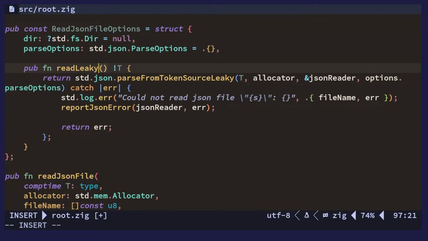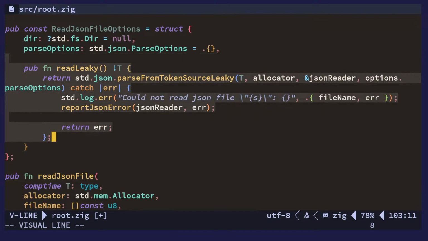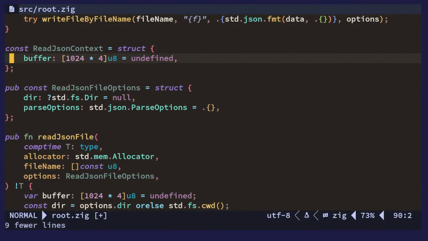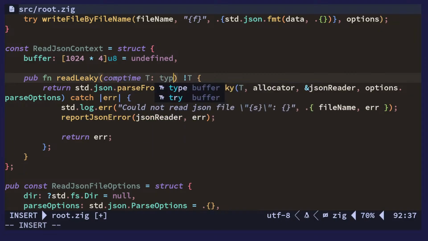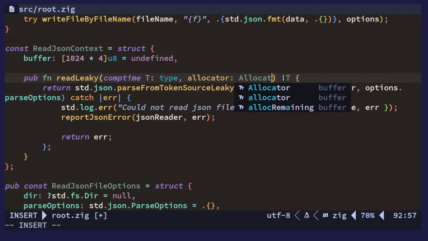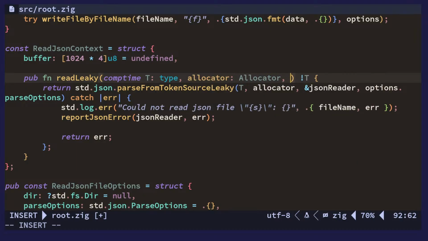I'm going to say read leaky, and well, we could pass in everything we need actually. Whoops, this is the wrong struct over here. So I guess we could pass in comptime T, allocator, the JSON reader.